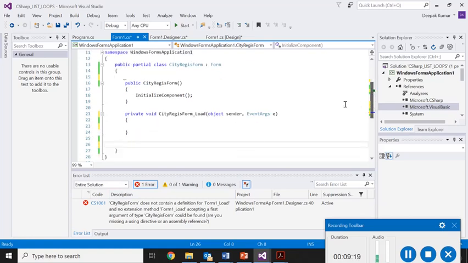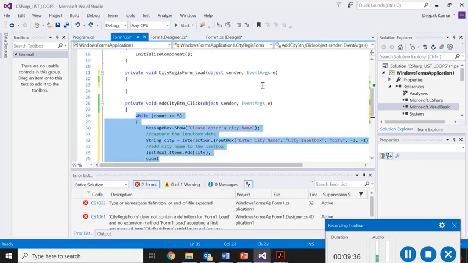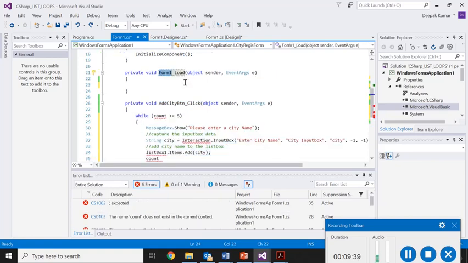So here, as you can see, once you have created this form load event, you see a message over here, which normally, when you start changing the name, automatically shows you a notification box, which represents whatever changes you are making.